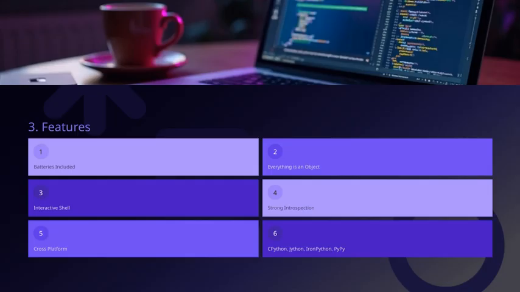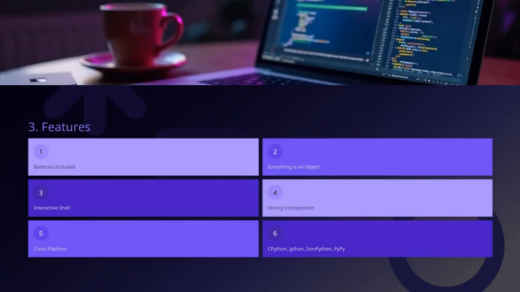This makes the language very flexible and expressive. Strong introspection refers to Python's ability to examine objects and their properties at runtime. This feature empowers developers to write more dynamic and adaptable code, and it's especially useful in debugging and development tools. Finally, Python has multiple implementations like CPython, Jython, IronPython, and PyPy.